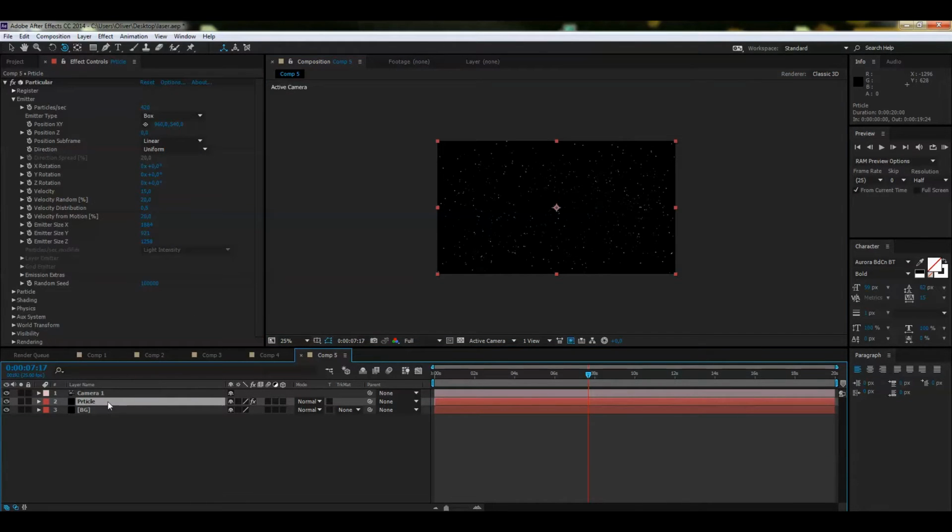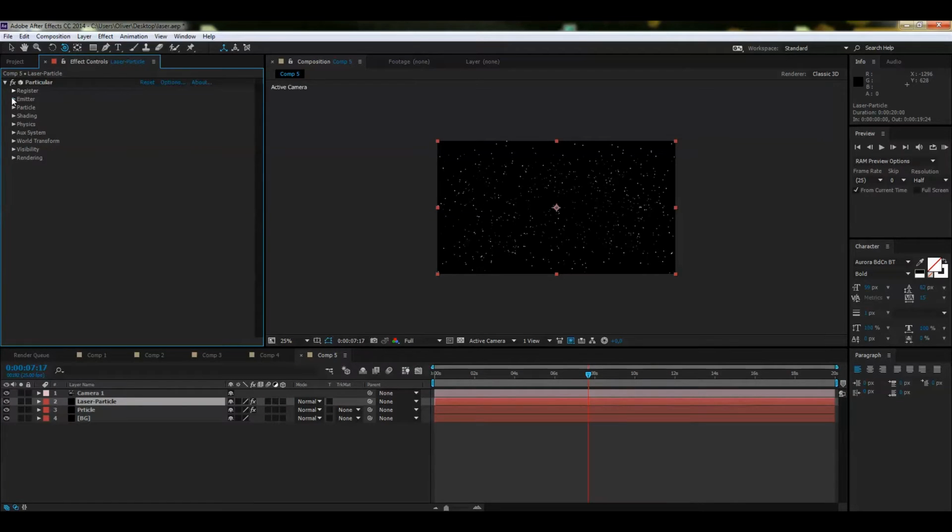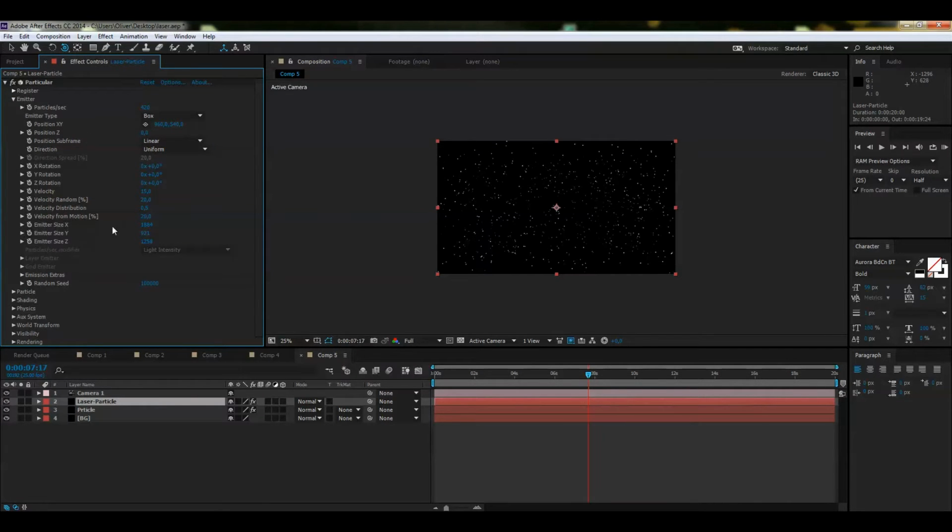Next we have to duplicate the particle layer, Ctrl+D, and hit return, and then rename that to laser particle. Okay, and then with the laser particle layer selected, go to the emitter settings and change the y-axis, the y volume.